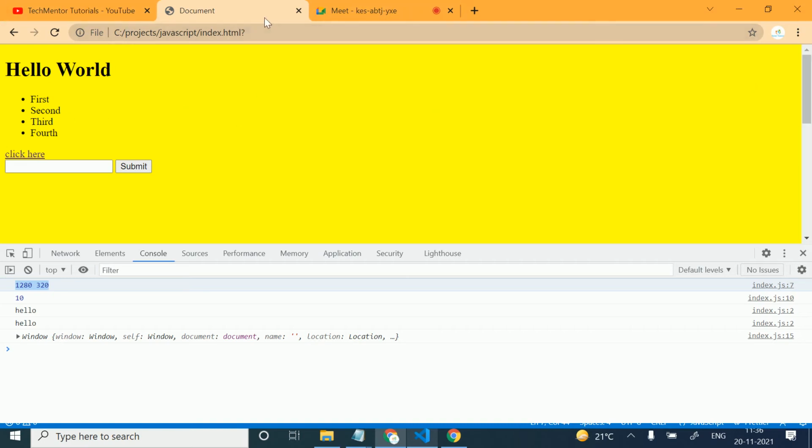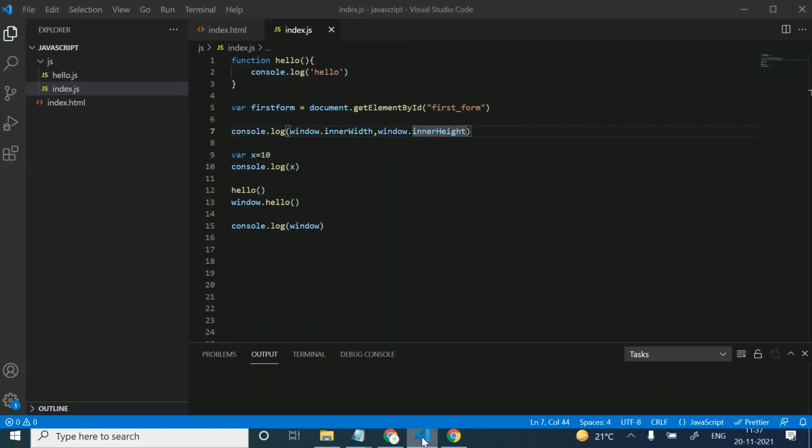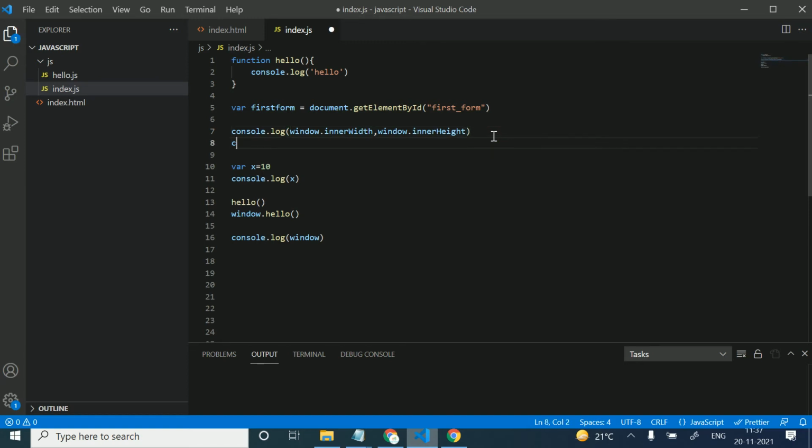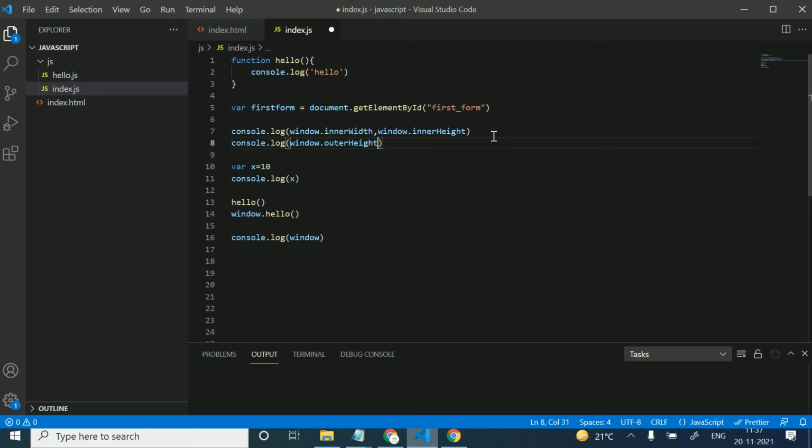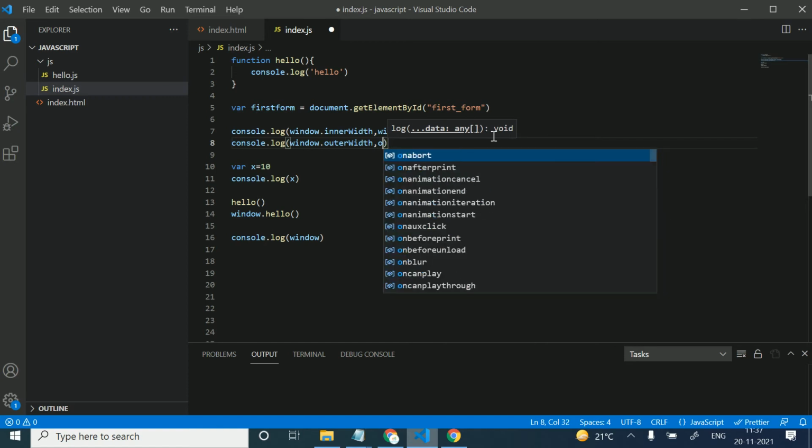In that we have a URL, we have the tabs as well. So how can I find this? These are the outer. Okay, window.outerWidth. First I will use width because I have used width, and outer height.